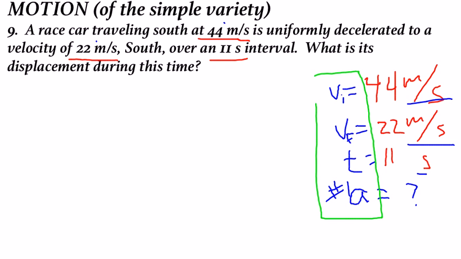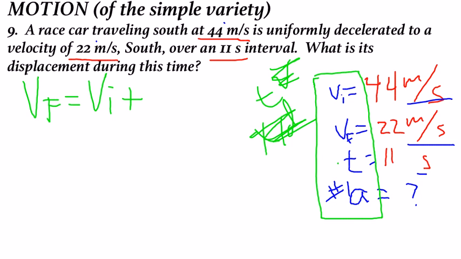VF, VI, A, and T. Do we have a time in our list of givens? Yes, we do. Do we have X or D in my list of givens? No, we do not. Because there's time, the second equation VF squared is not useful. And because there's no X or D in my list of givens, the big ugly is not useful. The only equation useful is the first one: VF is equal to VI plus AT.